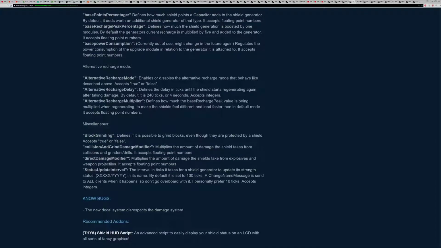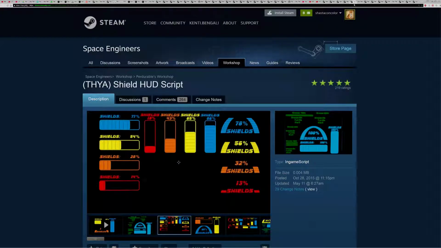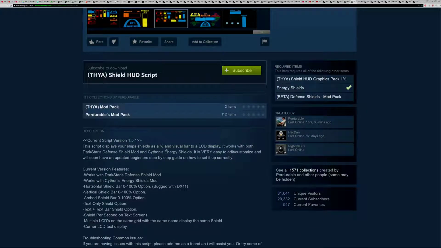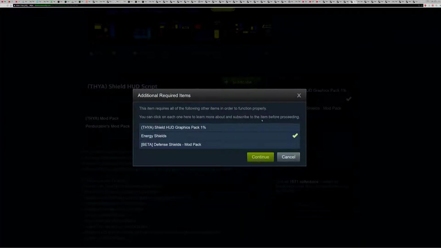So what I wanted to see, there was a way that you could actually put shield HUD script. Easily display your shield status on an LCD with all sorts of fancy graphics. Huh. So we have to go there. Shields. Script that displays your shields as a percentage in a visual bar to an LCD. It works with both defense shield mods. Dark Stars is actually really cool too. I've been watching. All right, so we're gonna subscribe.